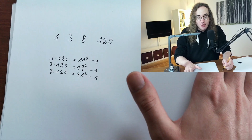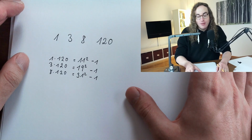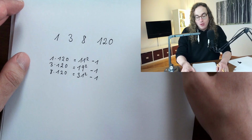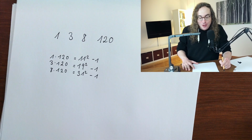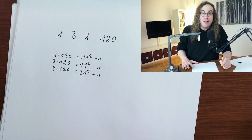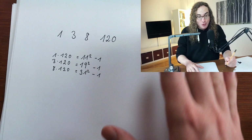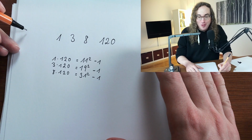So already checking whether the next term is correct is getting linearly more complicated as far as the number of multiplications you have to do is concerned. So what is the next term? So what's interesting about this sequence is that the next term was actually found by Euler, the famous Euler. And I'll have to copy it because I wouldn't be able to memorize this.